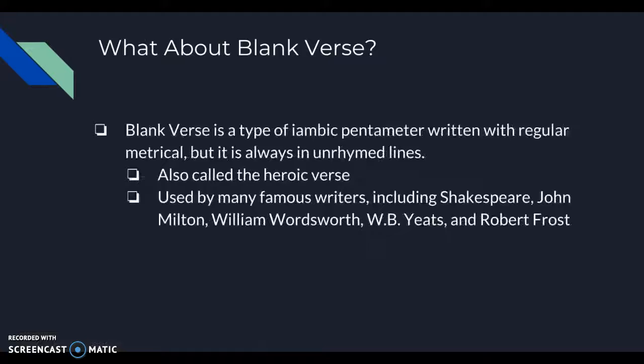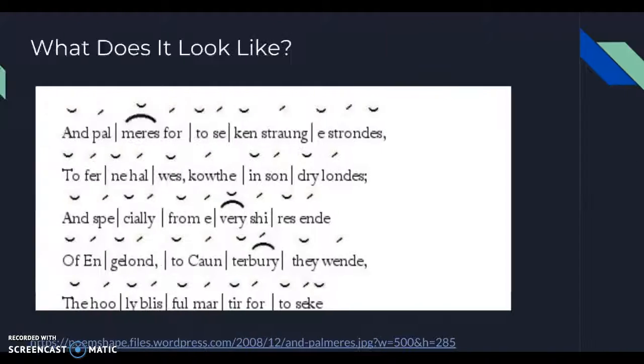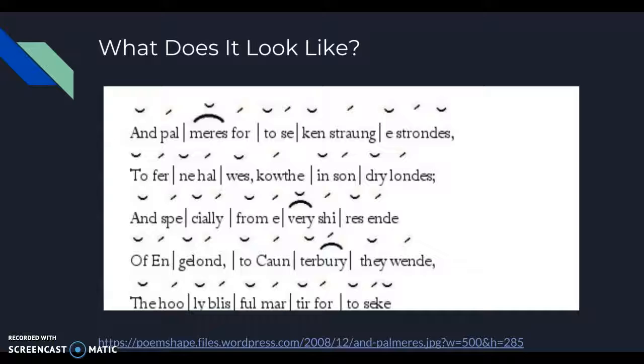What about blank verse? Blank verse is a type of iambic pentameter written with regular meter, but is always in unrhymed lines. It is also called heroic verse, and it has been used by many famous writers, including Shakespeare, John Milton, William Wordsworth, W.B. Yeats, and Robert Frost. What does it look like?